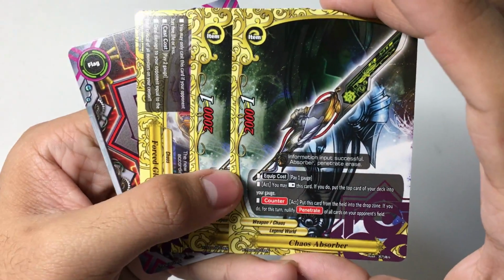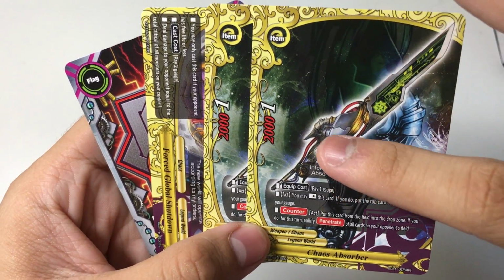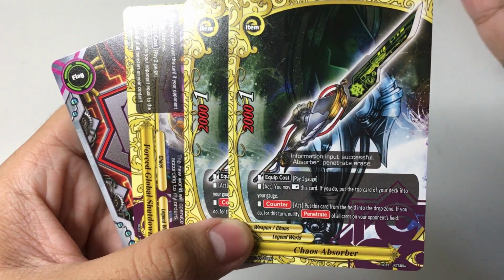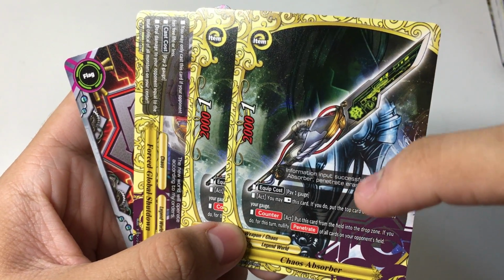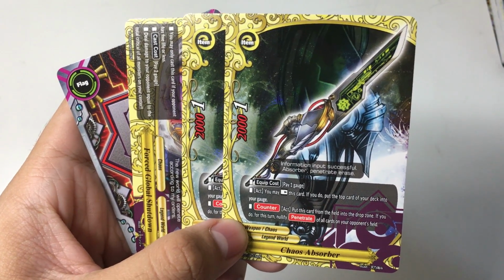But the weapon that I will play a lot more is Chaos Absorber. Equip cost of pay 1 gauge, a 2k attack and 1 critical. You may rest this card. If you do, put the top card of your deck into your gauge. So this acts similarly to Gimmick Star from Legend World. And counter, put this card from my field into your drop zone. For this turn, nullify all penetrate of cards on your opponent's field.